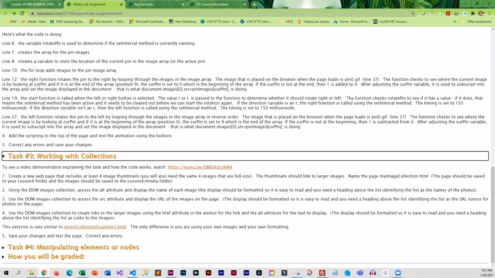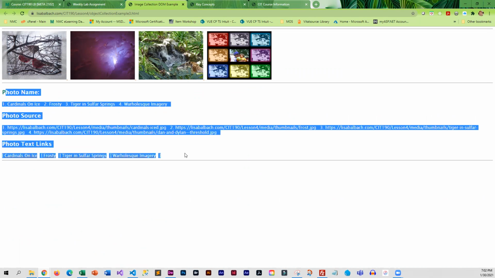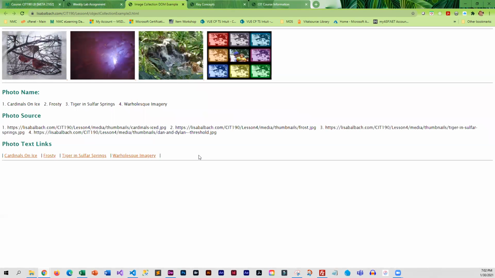The next thing you're going to be doing is working with a collection because there are HTML collections that are built behind the scenes on your page. So working with a collection kind of gives you an understanding of what they do. So you're going to end up with an example that is similar to this, where you're going to start with 4 graphics. These are thumbnails that link to larger graphics. And then everything below that is generated. Okay. So this is kind of what we start with, and this is what gets generated.